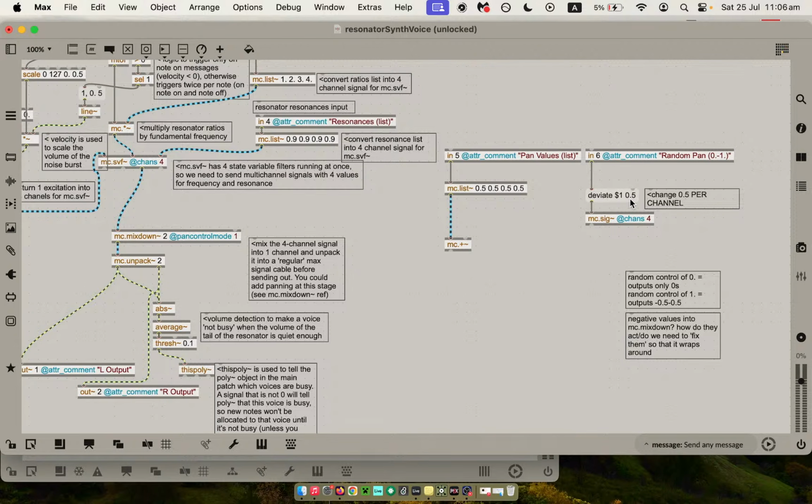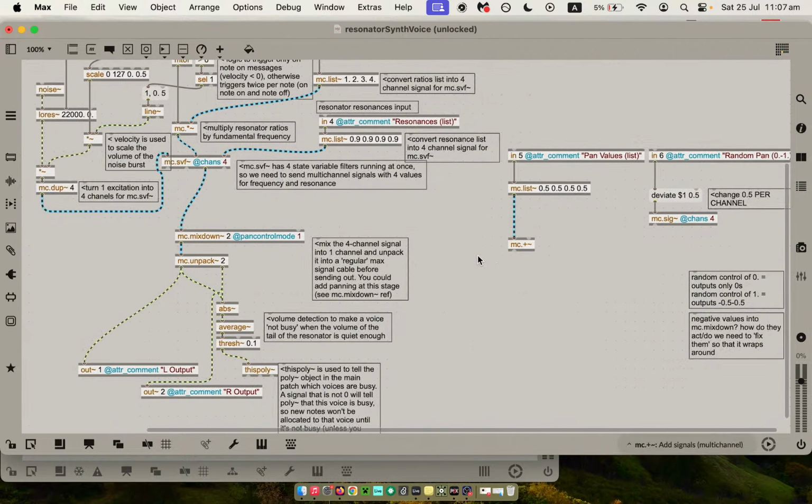Okay. Then we need to apply our offset from our pan values to the random.